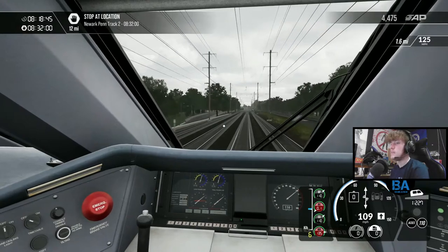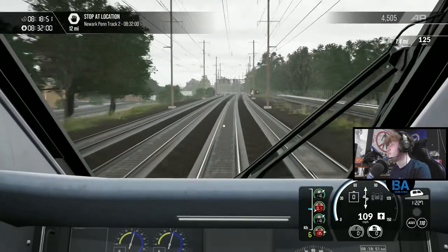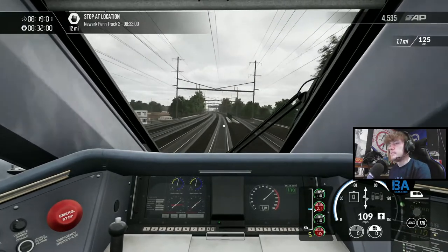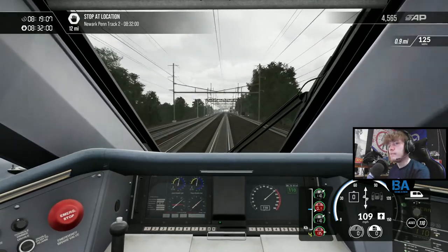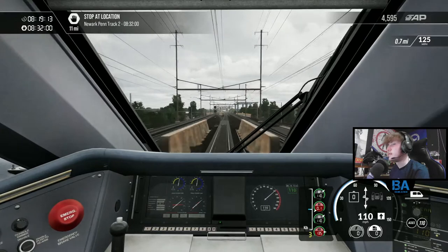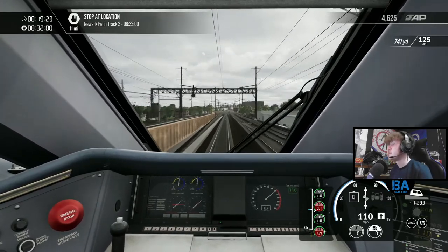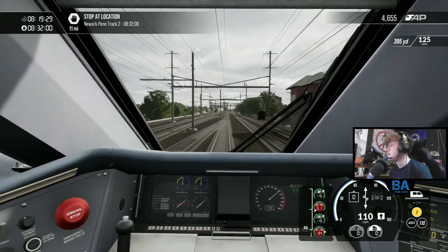So nice and swift. You've got the bundle, you've seen the SLA pass-through, but not driven it yet. Well, it's probably one of the easier ones to drive. In fact, it probably is the easiest one to drive, because you've got the cruise control, which helps out nicely. Do I like Sherman Hill? Well, it's a US freight route, so I'm not the biggest fan of it, but at some point we'll give it a go. I guess I'm sort of in the middle. I don't like it nor dislike it. It's just US freight, so it's more of a burden to do. But we did the Heritage Collection. That was good to do. But stream-wise, maybe at some point.